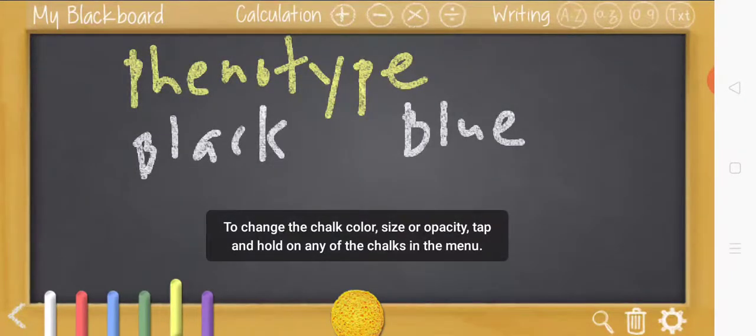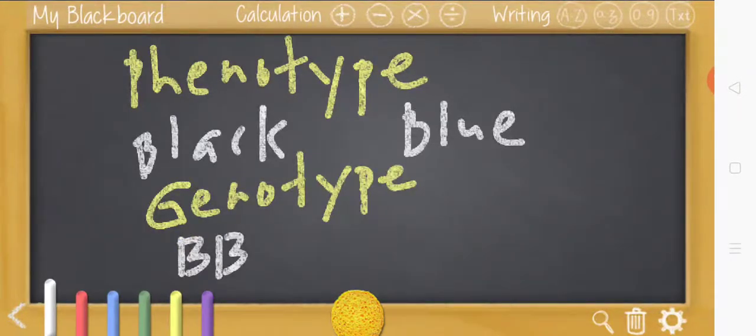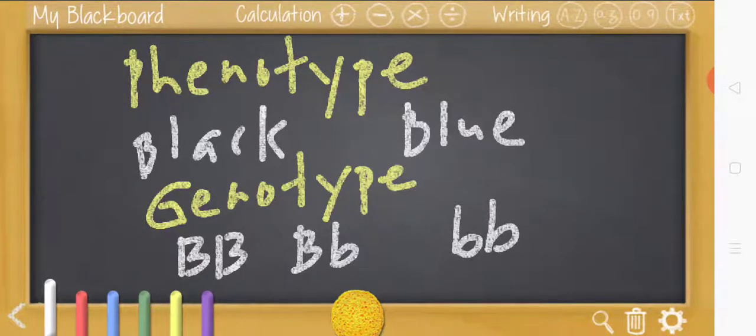Okay? Next, we have what we call genotype. The genotype is the representation of the genes present in that trait. Okay, so ang genotype natin is capital B capital B para sa ating homozygous dominant, and then we have capital B and small b. This is what we call heterozygous dominant. And for our recessive trait, we will be using both small letter. So this is homozygous recessive.